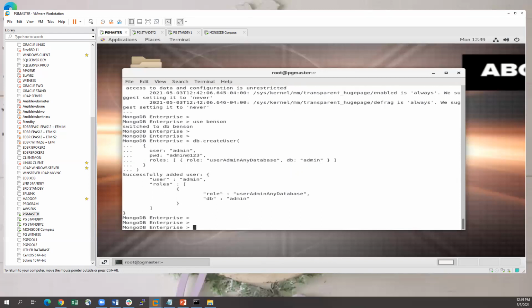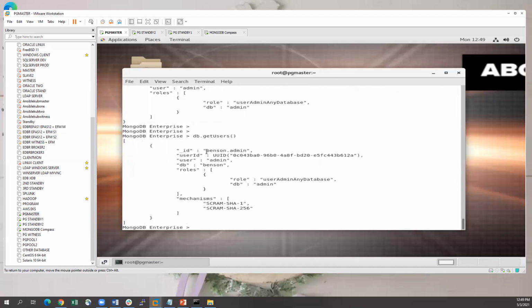So when we run db.getUsers, we'll be able to see the user we just created, which is admin user, and it's in the Benson database. And by default, the mechanism is SCRAM-SHA. Auth, I think this should be from MongoDB 4.0 and above. It uses this as default.